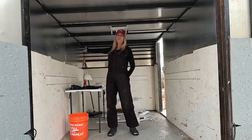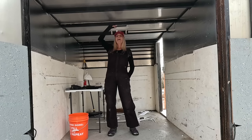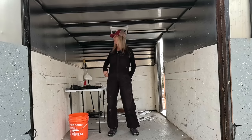We will not be installing the windows ourselves. So there's a couple things that we will be hiring out, and that will be the installation of a couple of windows, a vent up here, and then what else did we have him doing? We're gonna have him do some stabilizing jacks on every corner of the trailer.